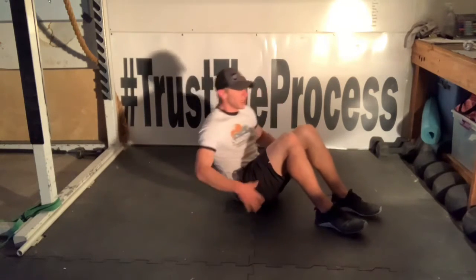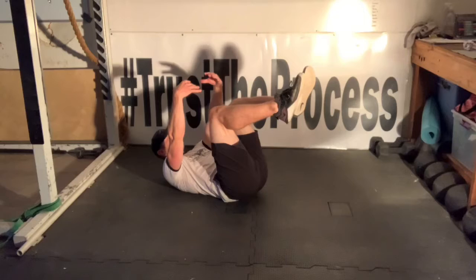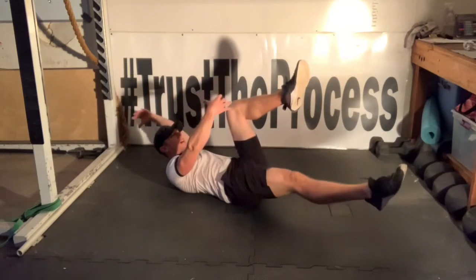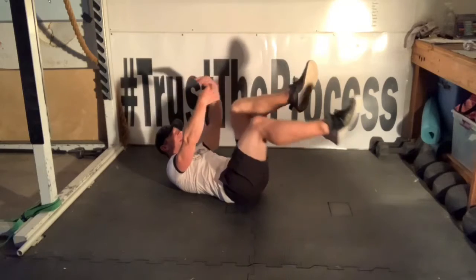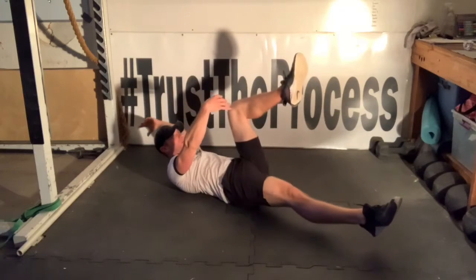We're going to be flat on our back, knees above the hips. We're going to get that small little sit-up, arms are going to be directly over the shoulders, and we're going to sit back and reach the arm overhead, the leg out, and we're going to alternate stretching out — keeping the leg straight, reaching the arm overhead as best I can. This whole time I am maintaining that hollow body position through the midsection.